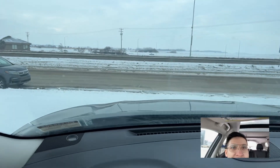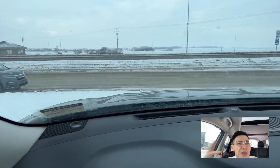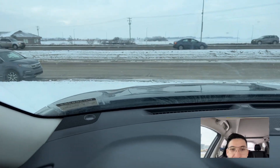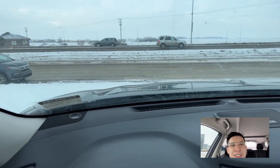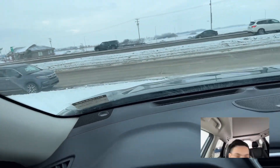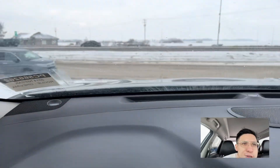Another feature you mentioned — you wanted to ride high on the road so you can see all the vehicles around you. Perfect. This is an SUV, you're riding high, and it's gonna be a pleasure to drive. Driving should be fun, and that's what this Nissan Rogue is gonna provide for you — a fun driving experience.